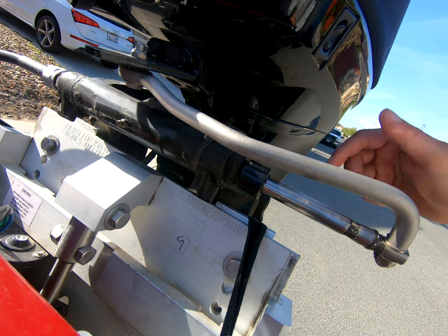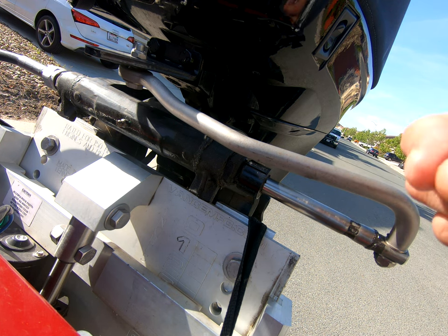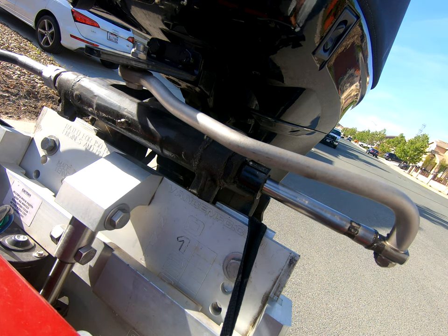And as you can see, after doing the work, the shaft is super clean and dry, the wiper's doing its job, the seal's doing its job.